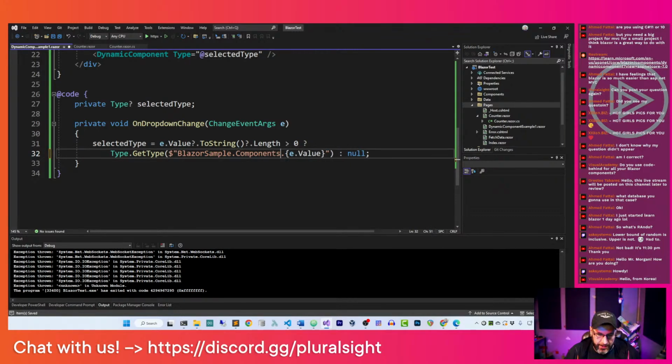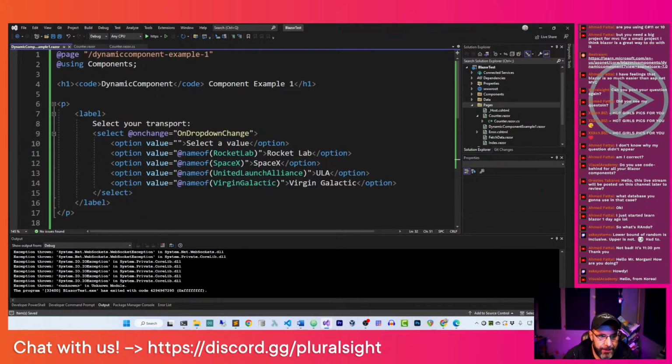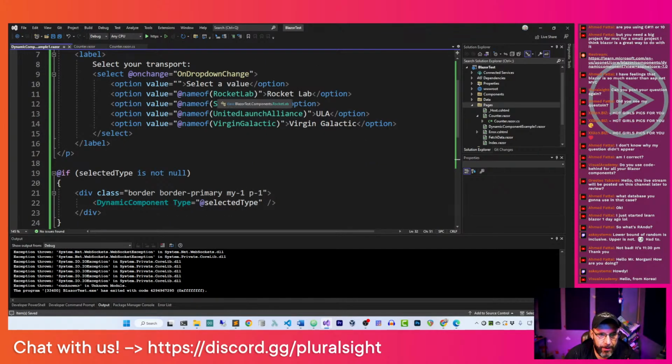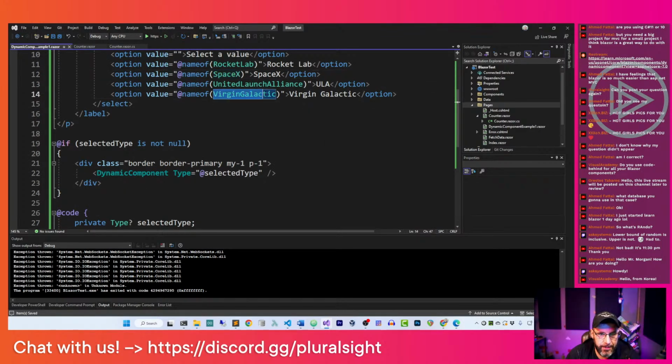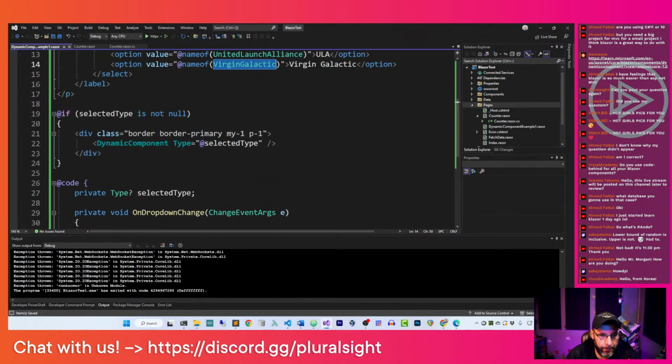I should have used the exact example, but our value will be name of Rocket Lab, etc. And we should be able to select these. Whenever we select one of these, it should bring up the appropriate dynamic component type in selected type.